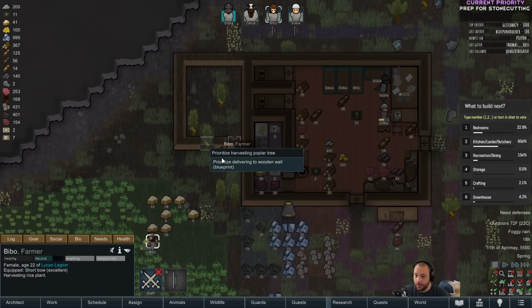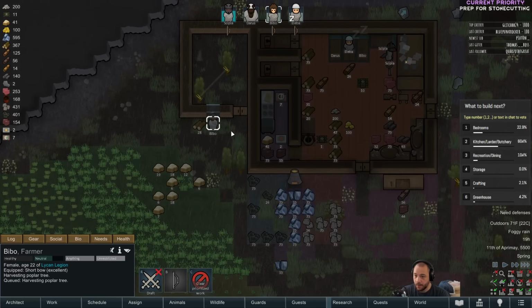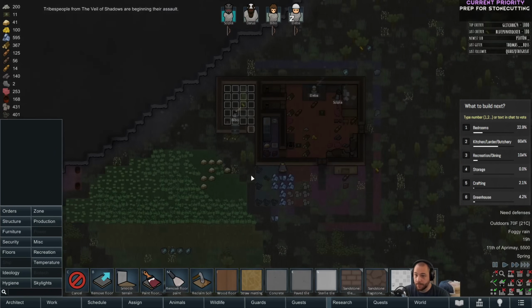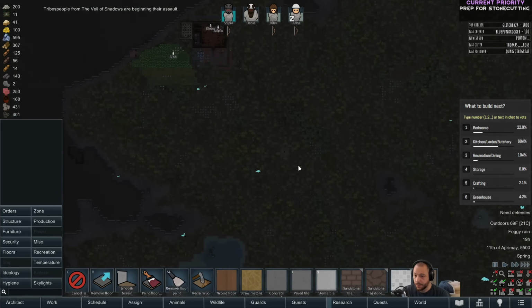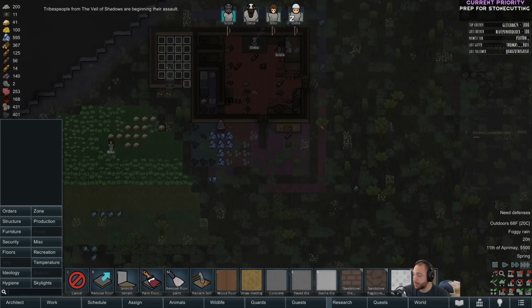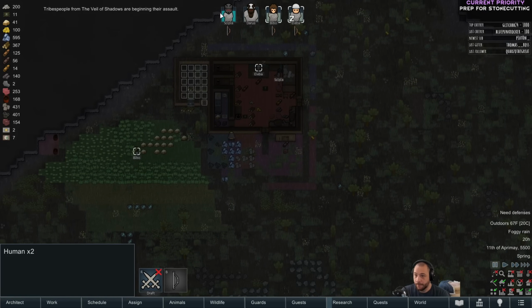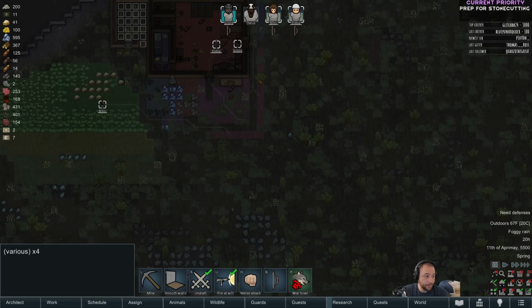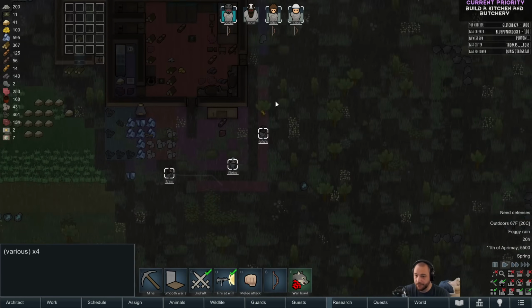Alright, Bebo, I want you to be the one cutting these trees down. And they're beginning their assault. Okay. The next project will be the kitchen larder. And I'll update that now. Build a kitchen and butchery, with, you know, associated food storage.